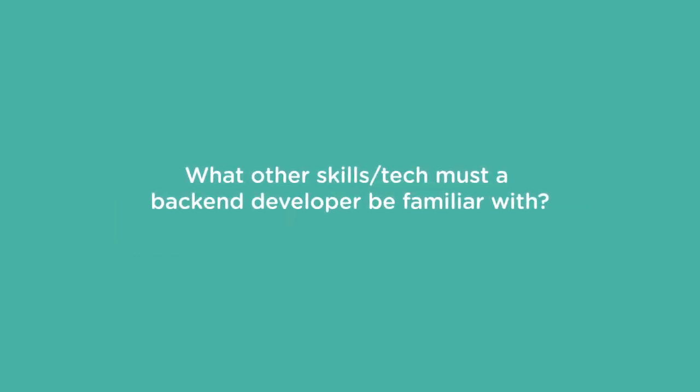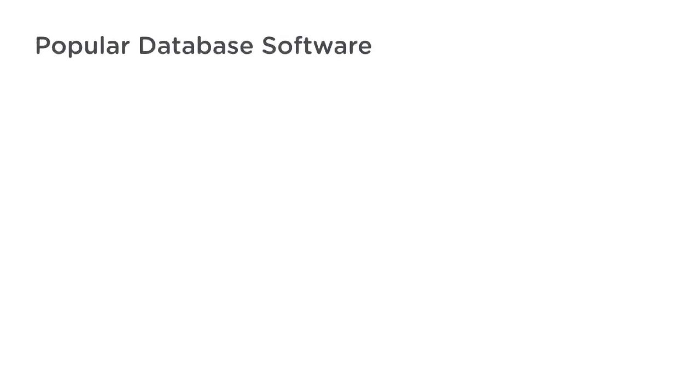Successful backend developers rely on other tools besides their programming language and web framework. You'll need to be familiar with the database software itself so you can create the tables and columns that will hold user data. Fortunately, most databases work similarly, and the ORM library will handle most of the work of managing the database for you. Popular database software includes MySQL and SQL Server, as well as PostgreSQL.